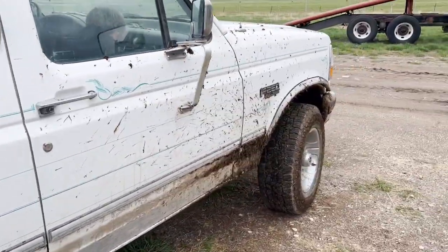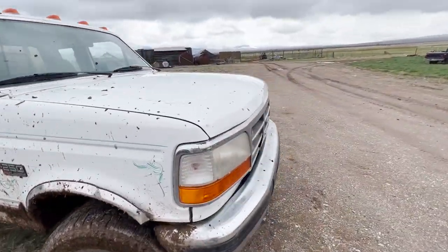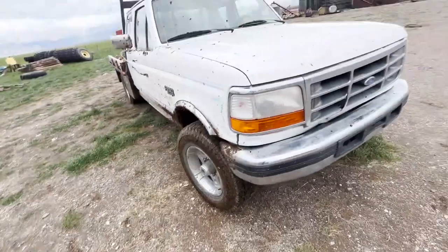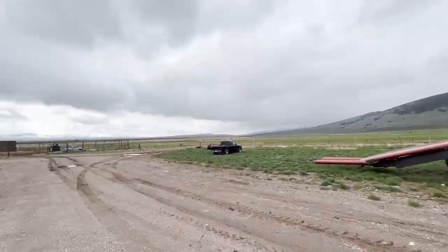Got the old trusty 96 gonna pull us up there. It's just kind of been muddy, so we got our boots on and we might get wet, but it's gonna be a nice day.